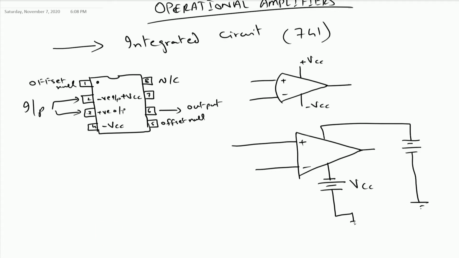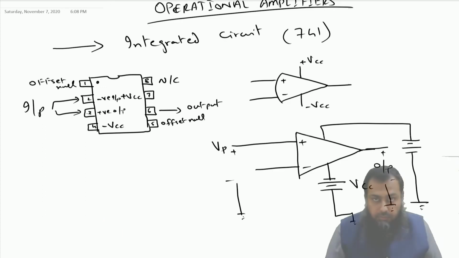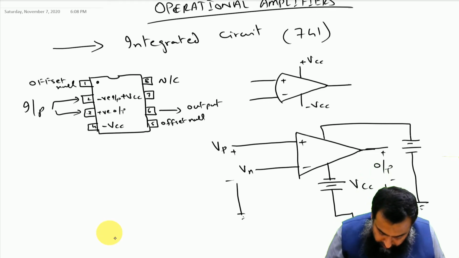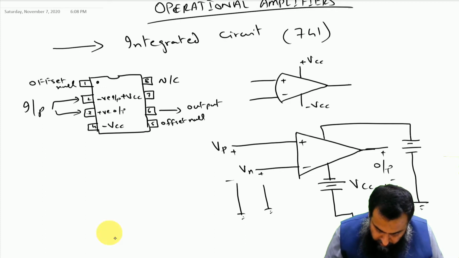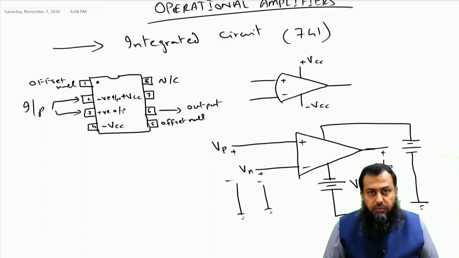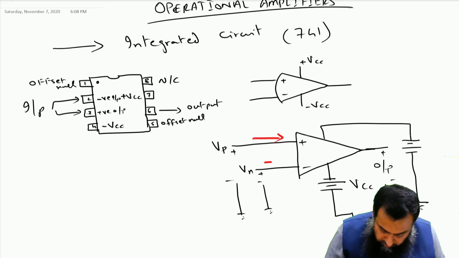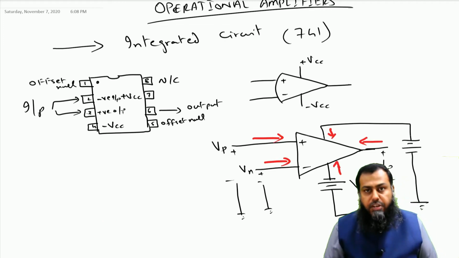So let me draw this down as well. We have this is plus and this is minus, and this is the output. We have the positive input, we call it the VP, where this is the VP with this sign positive, with respect to the ground terminal. Also, the voltage at the inverting input is known as the VN, right? And it also has a plus sign here with respect to the ground symbol. It is measured. Further to this, the current constraints are as follows: we shall assume that all the currents move into the operational amplifier.